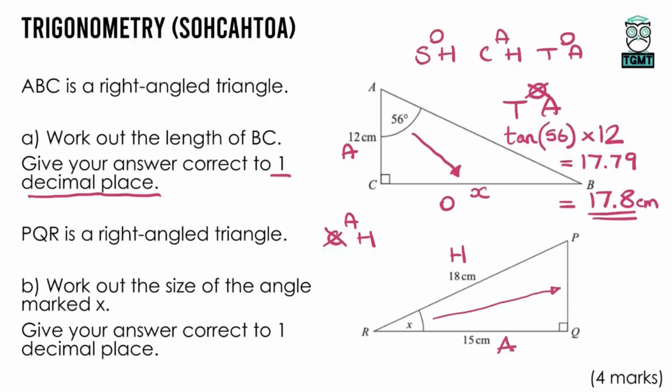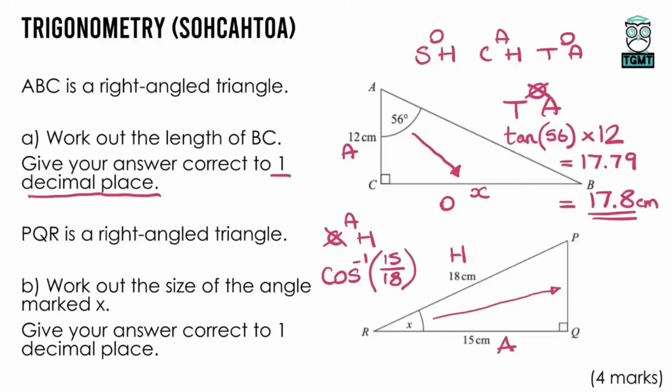In order for the calculator to know that you're looking for an angle and not just doing a division, we have to press Shift cos, which will bring up the inverse of cos. We get cos minus 1. Again, when you type that in, it will open a bracket, and that just reminds you that that fraction needs to go in there. So if we put the fraction in, it would be 15 over 18. You can close the bracket if you like. It doesn't really matter in this particular one because nothing's going after the bracket, but it's always good practice to make sure you do close the bracket so we don't forget in other scenarios.